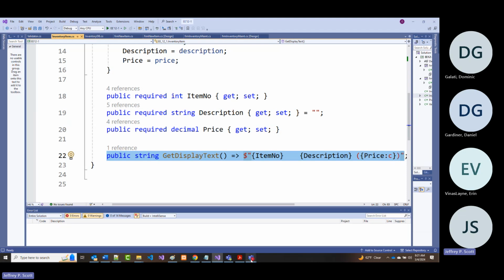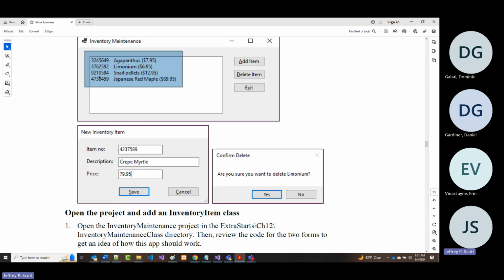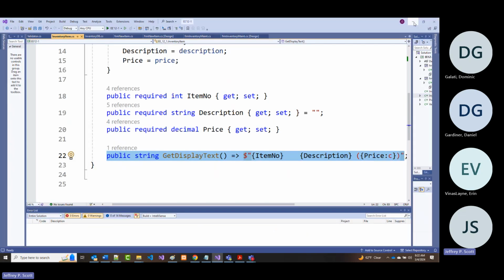And like I said, item number, description, then in parentheses, there's the price. The reason that I'm doing this, and I'm kind of harping on this for lack of better words, is I want you to understand we're doing what we did earlier, but we're doing it using classes. And before you go, yeah, I can kind of get that, but so what, big hairy deal.